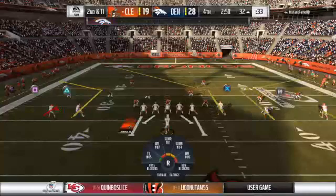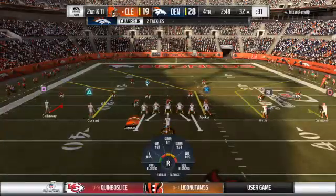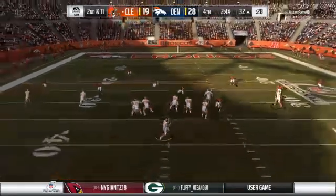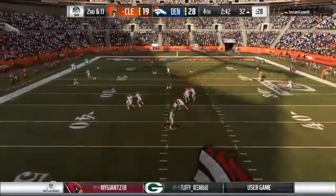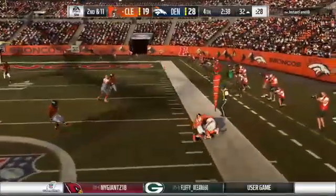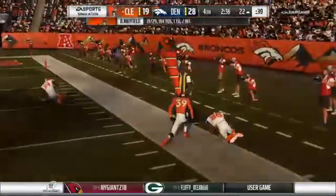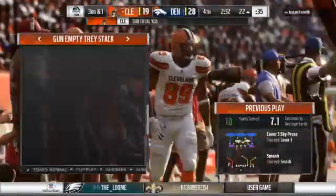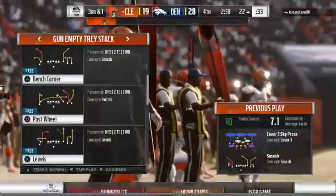Well, that was a simple throw and catch, but even with that completion, 0 yards gained, so they're behind schedule on down and distance. I think they were hoping to get it to him. He could make a man or two miss, but that window closed quickly. And it's a short one here, complete to the tight end. And he'll be a couple yards shy of the red zone here at the 22-yard line. They'll wind up getting 10 back as that sets him up for third down.